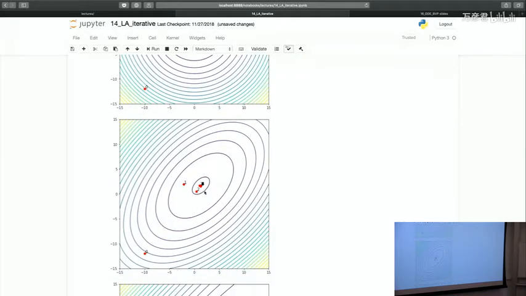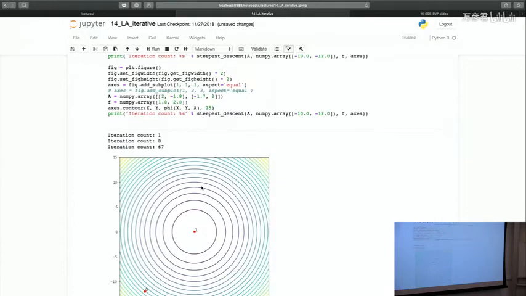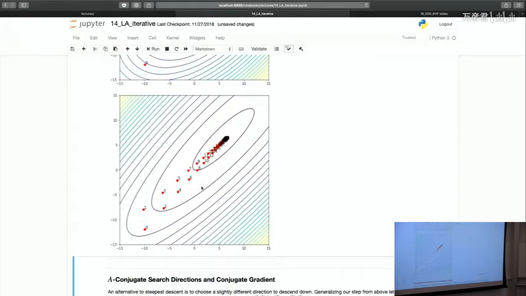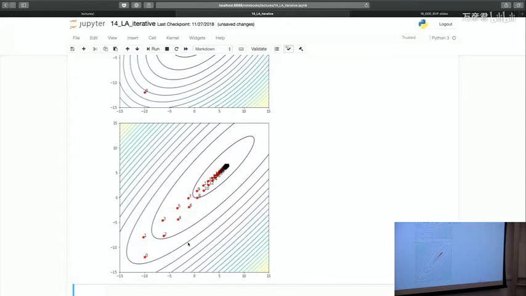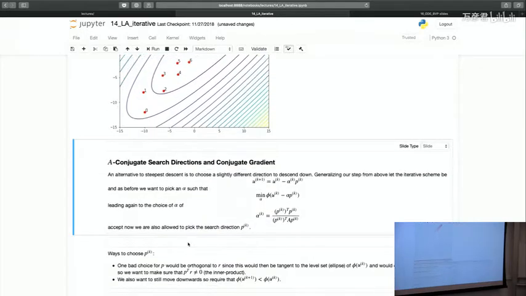In the case where I'm making it a little bit harder, you can see there's a number of steps, and I'm pretty much around the minima here, and the iteration count is 8. But if I stretch those ellipses a little bit more, you can start to see the problem. I'm going to go in the gradient direction, but the gradient direction might not actually tell me what's really going on. You can see that I get caught in this zigzaggy pattern, and I eventually get there, but the iteration count starts increasing quite a bit. So that's what conjugate gradient tries to solve. It says, can I actually do this a little bit smarter? Can I pick a better direction than the gradient? And of course we can.